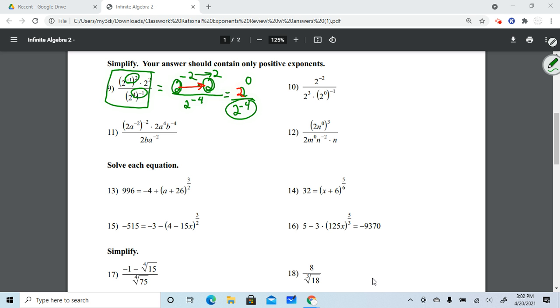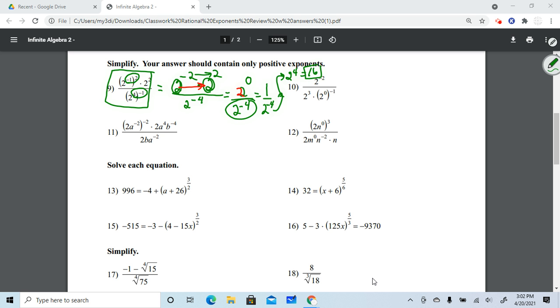Now look at this. Anything raised to the 0 power, of course, is 1. This is 2 to the negative 4. Remember we talked in another video about negative exponents. Negative exponents are like blinkers. We need to change their lane. So that's going to slide up top and call it 16.